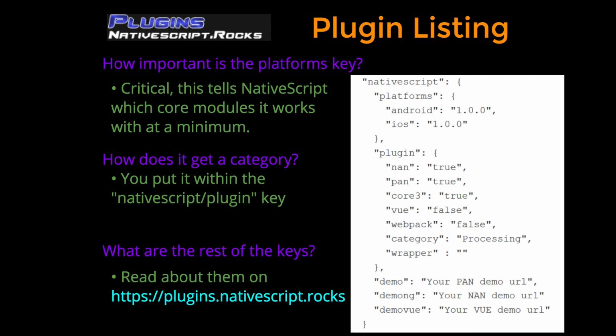The next thing is an optional key called nativescript. The nativescript key allows you to choose whether your plugin supports NativeScript Angular, plain NativeScript, Vue.js, whether it's a Webpack plugin, which category you want it classified in, and other additional metadata. In addition to those keys, you want to add a keywords key and have the word NativeScript somewhere in it. As long as the plugin name has NativeScript or the keywords has the word NativeScript in it, the plugin sites will pick it up and automatically categorize it.